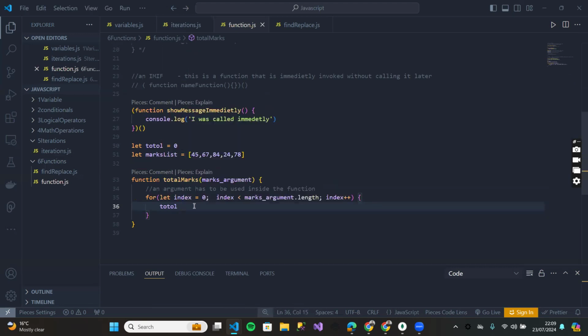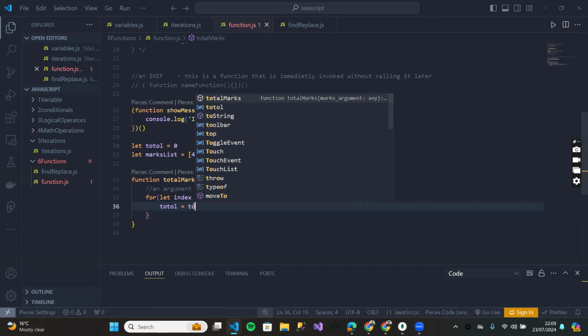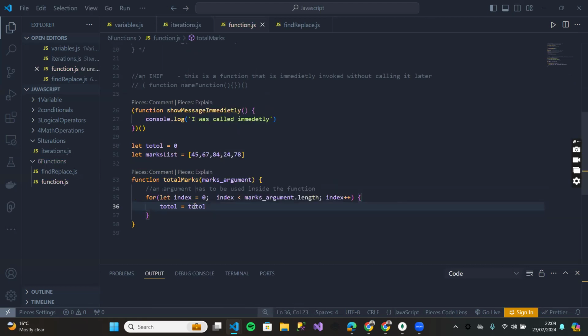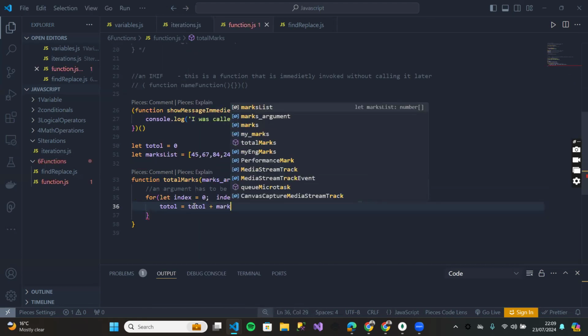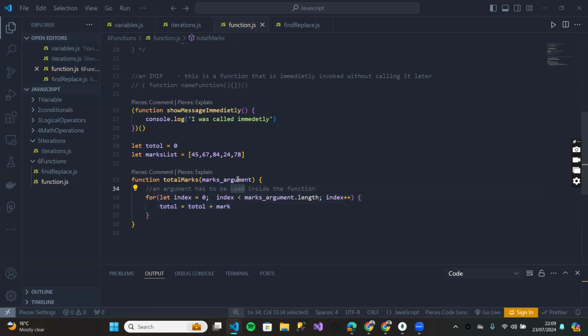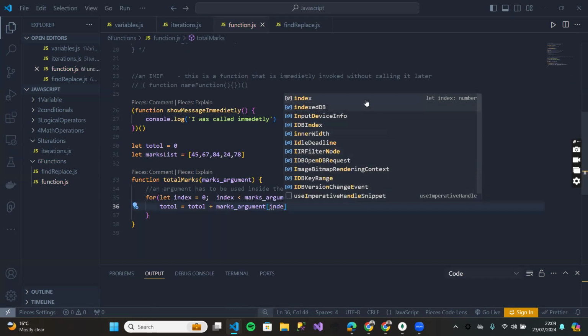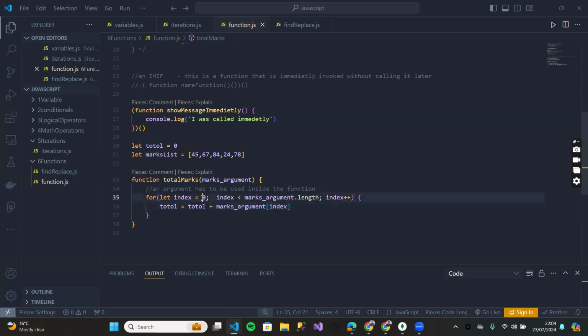Total is equal to total plus all the marks of this marksArgument, and then inside it, I will pass in the index. So it will loop at 0. It will say total is 0 plus the marks at 0, which is 45. And then it will loop again.